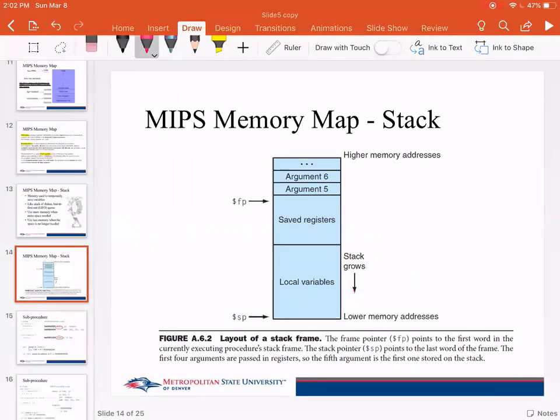And in general, what kind of data should be stored in the stack? There are basically 3 types of data that could be stored in the stack. Local variables, of course, especially in a subroutine. If you have a big array, that array is also considered a local variable, because it only exists in one function or one subroutine.